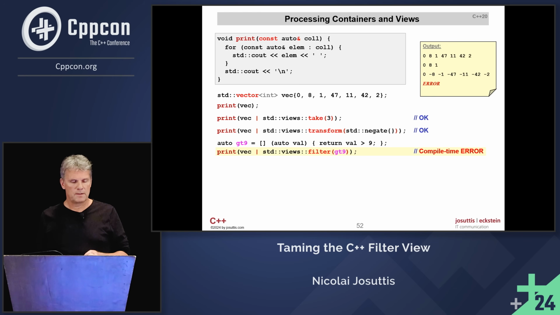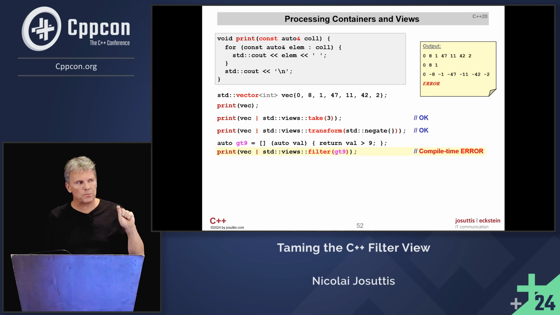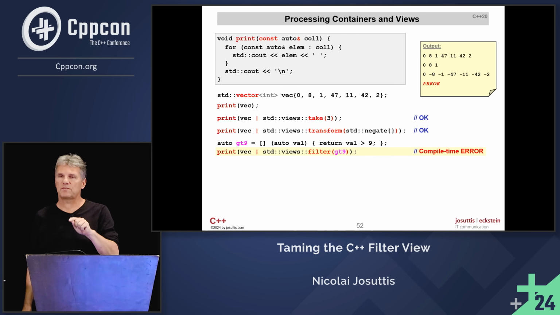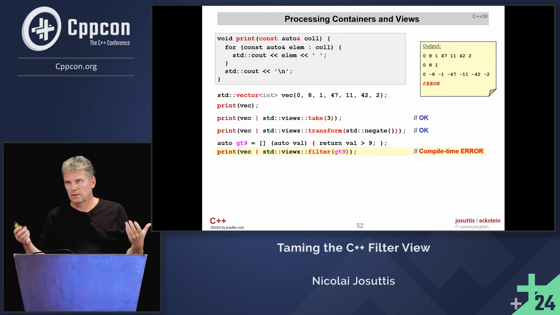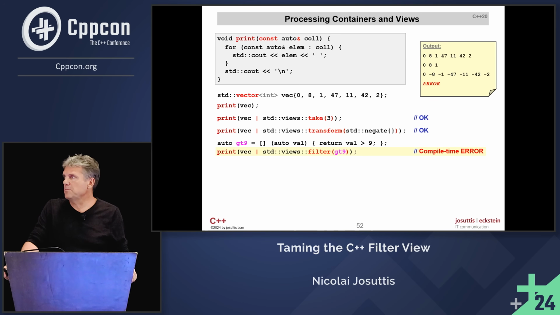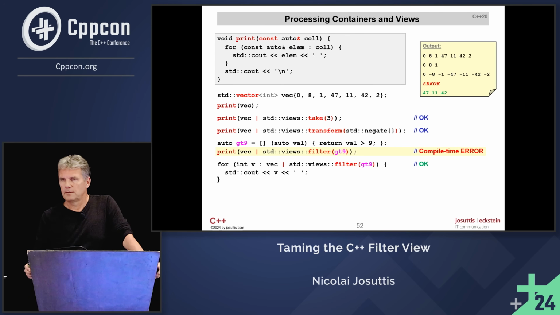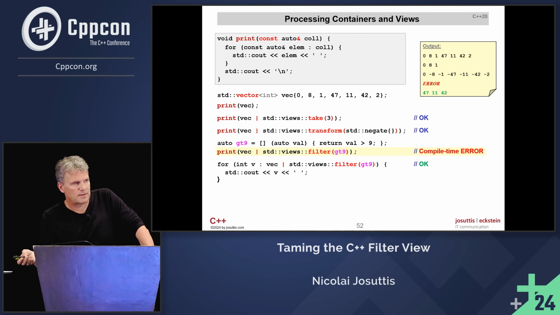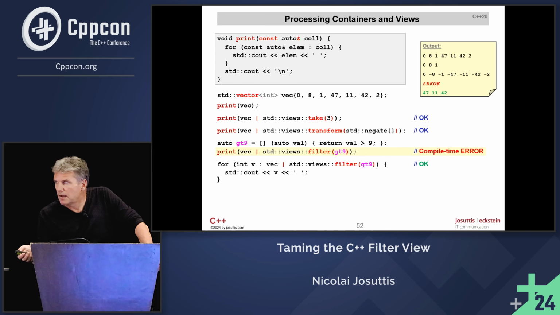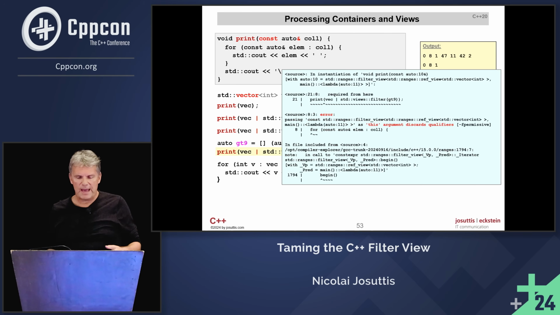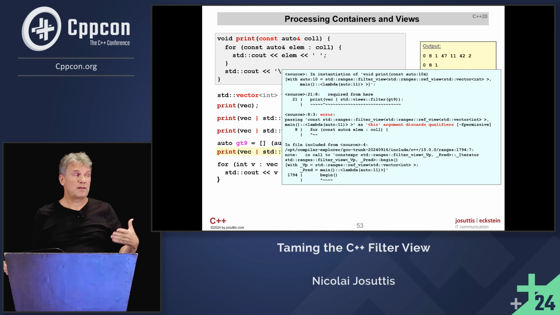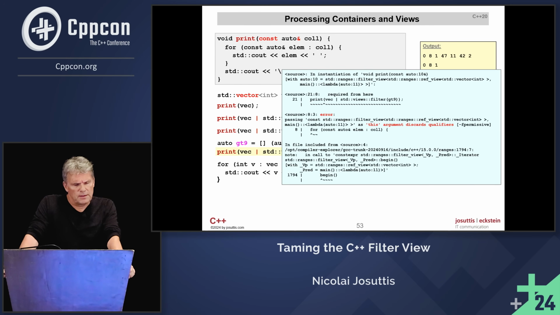It does not compile. Now, when I had that the first time, that was when I wrote the C++20 book, after C++20 was shipped. I tried a few other things immediately, of course, and you will also do. One is, let's iterate directly without calling print. And to my surprise, that compiles. So okay, what is the problem? Well, let's look at the error message. Well, that's easy. Oh, is it? There's an error.